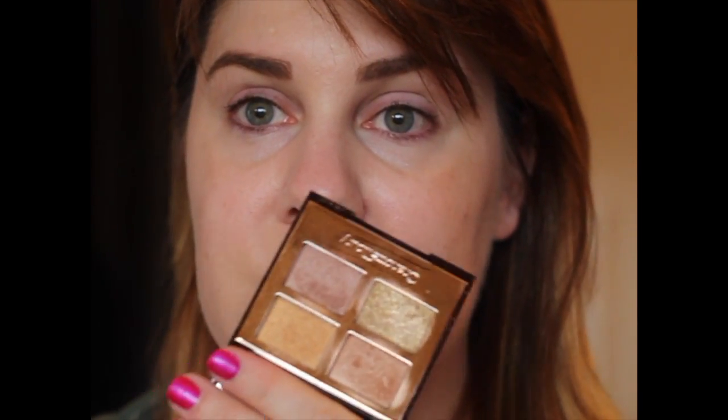I like to do eyeshadow before concealer, just in case there's any fallout. I can just clean it up. So today I'm going to use the limited edition Charlotte Tilbury Legendary Muse Quad, which is really beautiful. It's a little bit different for her. It's not quite as smoky of an option as most of her other palettes, but it is really nice and light and shimmery for summertime.